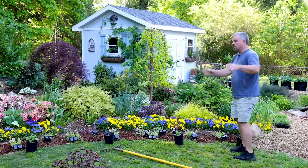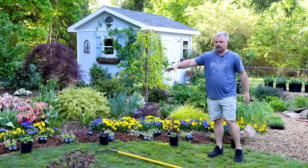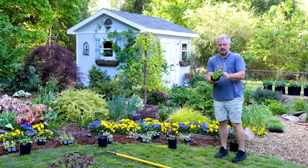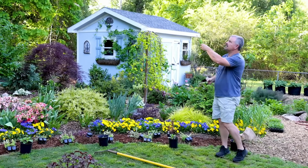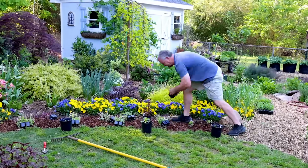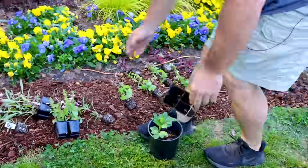I take, really important here, you see me laying these out like this. I'm about to take them out of the 4-packs and lay them out on the ground. I would not do this in the full sun, this many plants, but this is late in the day. Sun is going down, and so I feel comfortable just laying these out directly onto the ground.